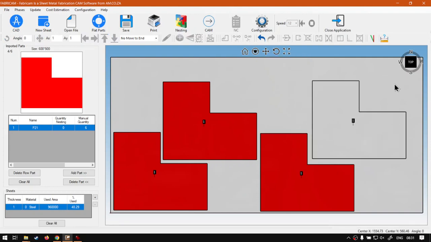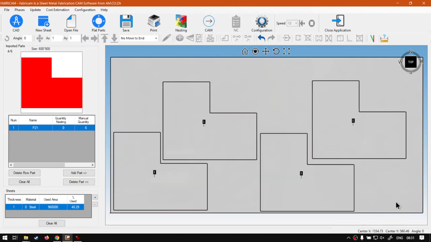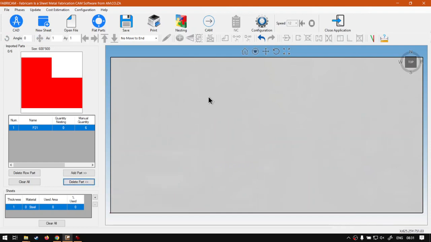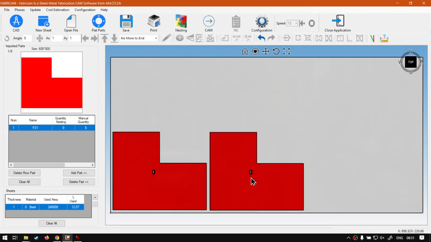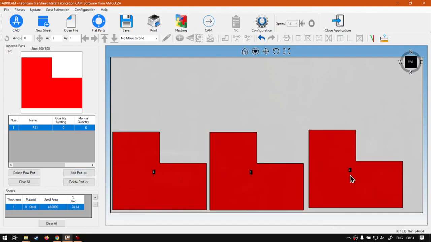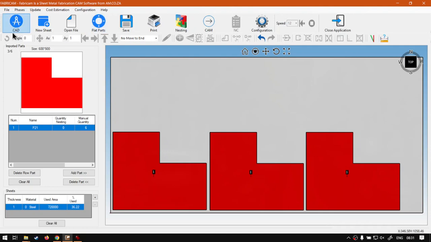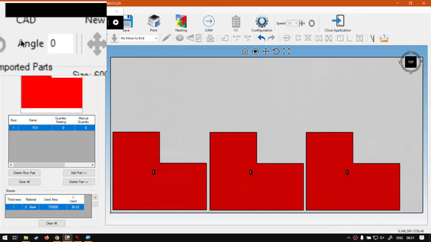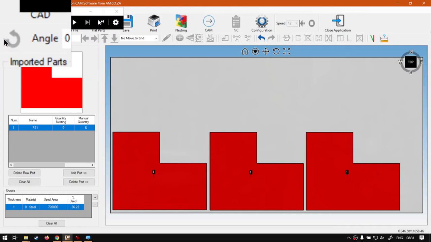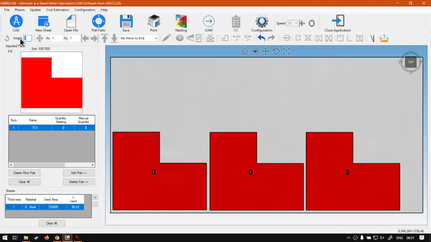So what I'm going to do is select all of these, delete them, and then I'm going to add shapes at the bottom here. Then it's going to make 3 of them, and then what I can do is set the rotation. So under the first one here on our primary toolbar, sorry, let me just fix my zoom here quick. There we go. I'm going to set the rotation, and then let's make this 180.